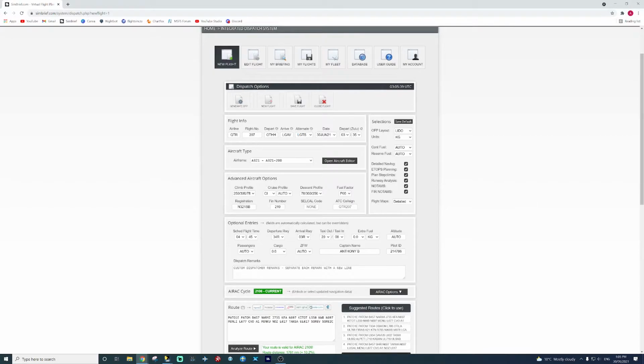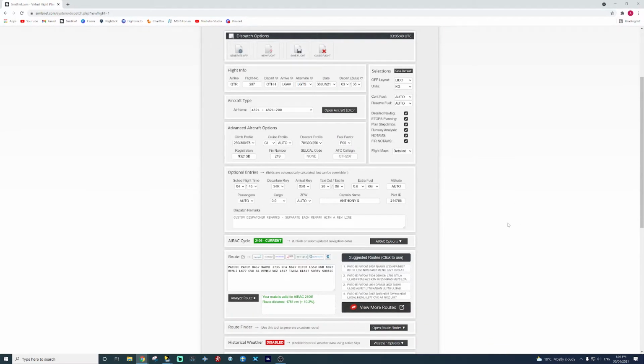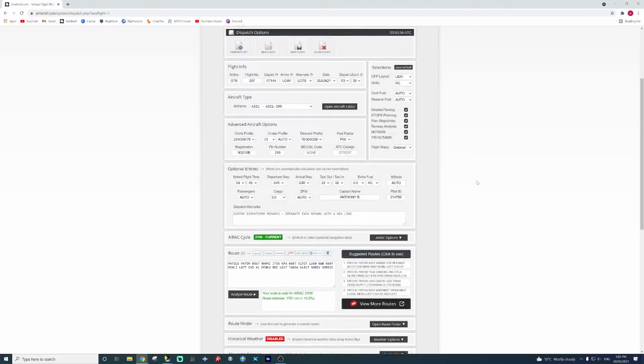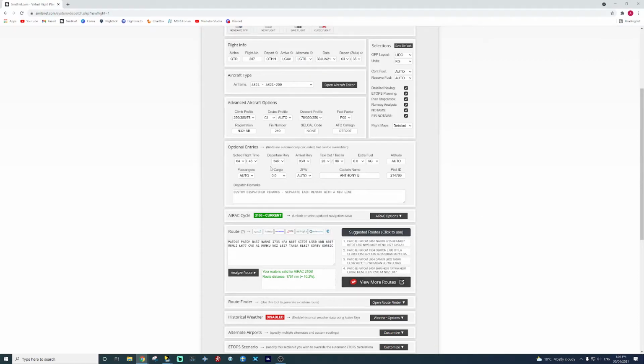So now we have a climb, so all this here you can skip because it's not really required. If you wanted to enter your registration, but it doesn't really do anything, just to make it look professional, we can skip that. It's your cost index, that'll be done automatically to suit the winds and the flight. Here is what's important. We have your scheduled flight time, which is 4 hours and 45 minutes, as shown. We got our departure runway at Doha, arrival runway at Athens. We got the estimated taxi times.